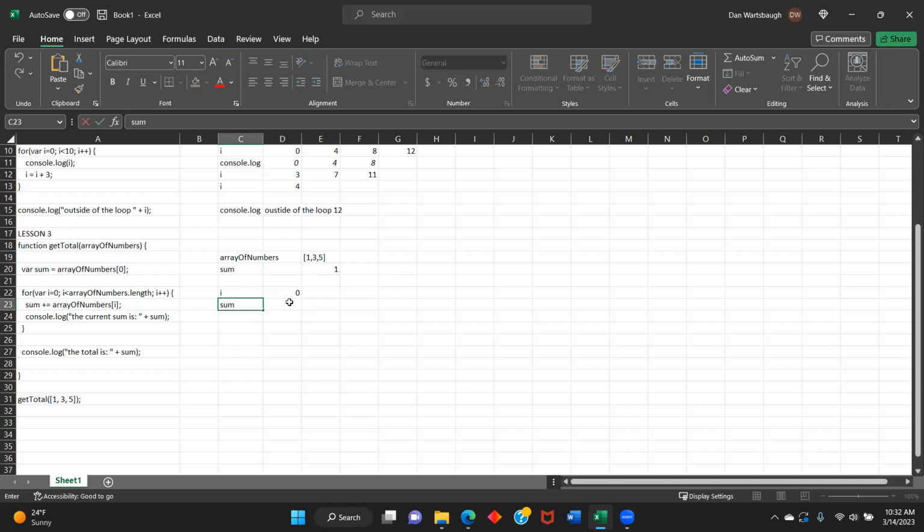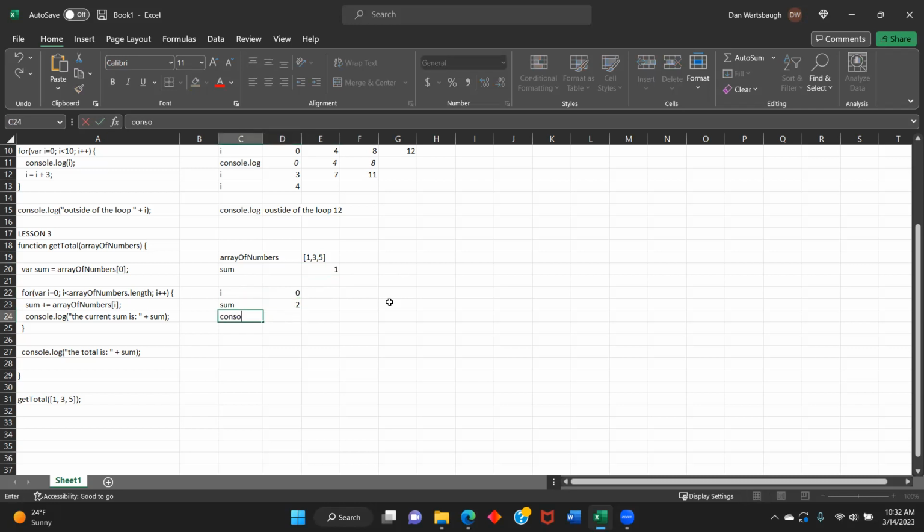Our sum then is going to change to be the initial sum up here plus array of numbers 0, which is 1. So our sum is going to be 2. With me? Yes.